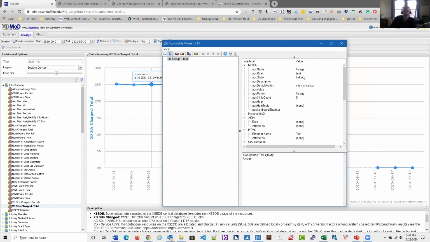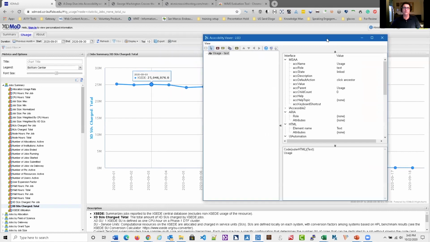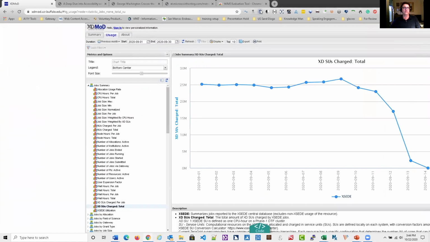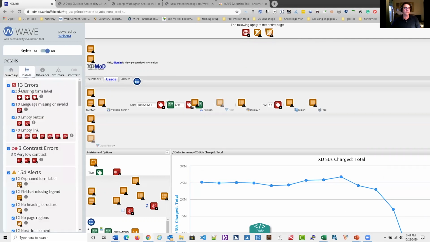It's a little text. It's linked. So I bring this one up specifically for you, Joseph, because eventually you're going to start trying to come up with something that is better than this, and it gives you a good way to come in here and actually find out what's being read. But just to do a little experiment here, let's see what Wave thinks of your site. Okay, 13 errors, and I kind of expected that, but the majority of these are easy cleanup.